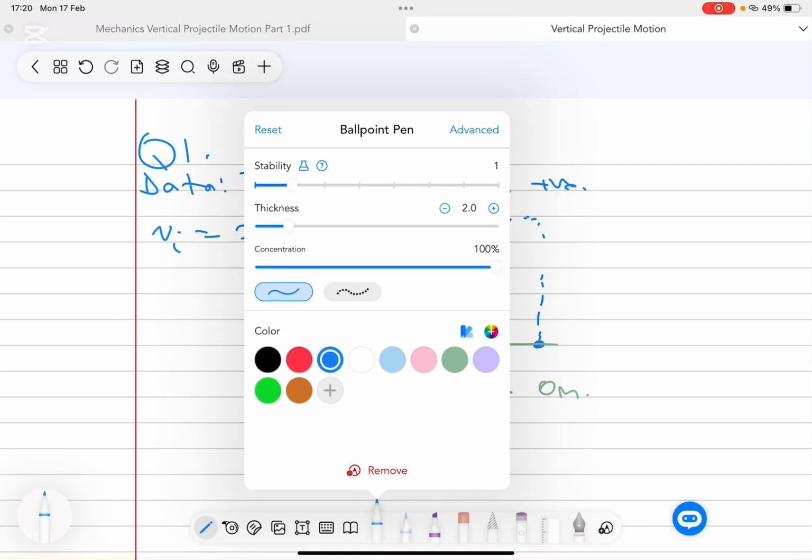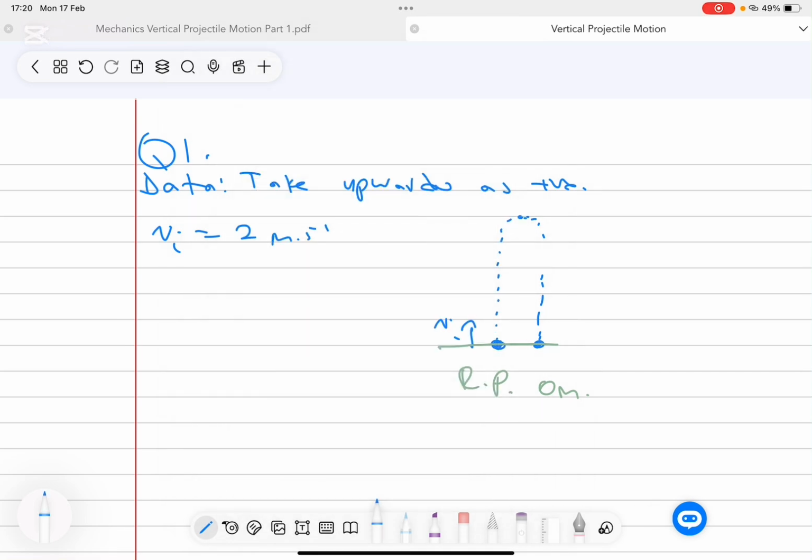Now, we also know that when the ball reaches this maximum point here, we are actually going to have a velocity, I'll call this final velocity, of 0 meters per second. So our final velocity there would be 0 meters per second. Now, this is the velocity at the maximum position or maximum height. And it's going to be final because this is the initial velocity and that should be the final velocity.